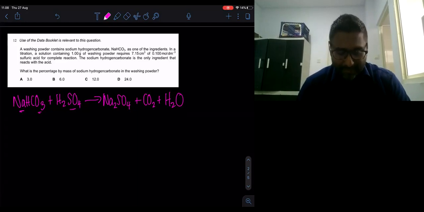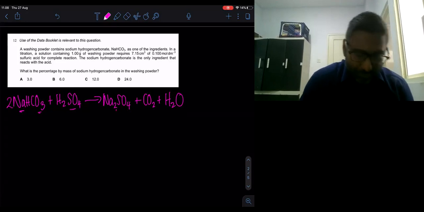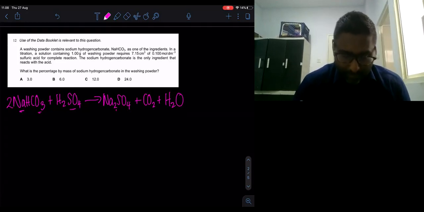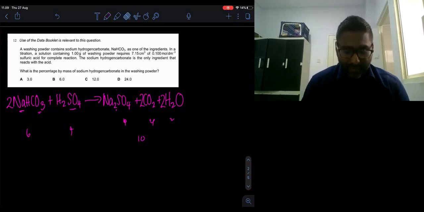So how do we balance? Please check. SO4 is balanced, so Na2. So I just put 2 there. So this one will become 2. Hydrogen will be 4, so 2. Oxygen 2, 4, and 4. So that's going to be 10 oxygen, 4, and 6 oxygen is balanced. So it's already balanced.